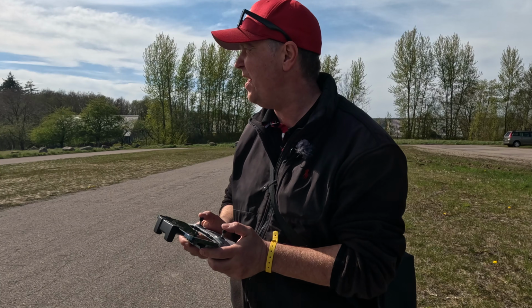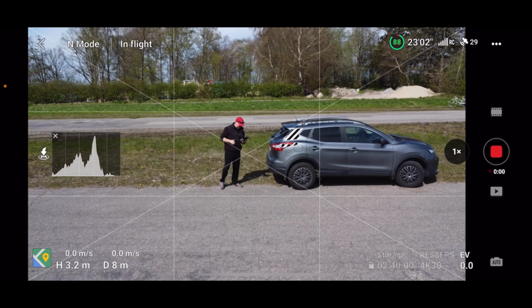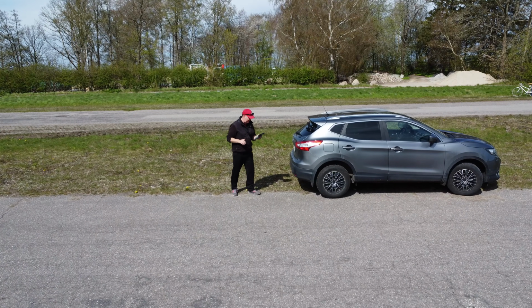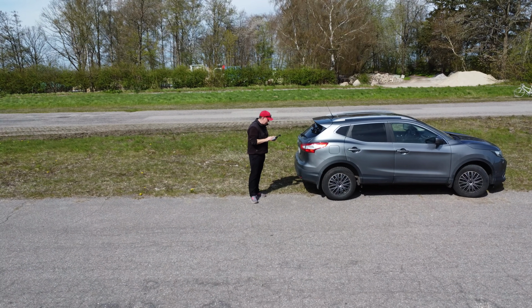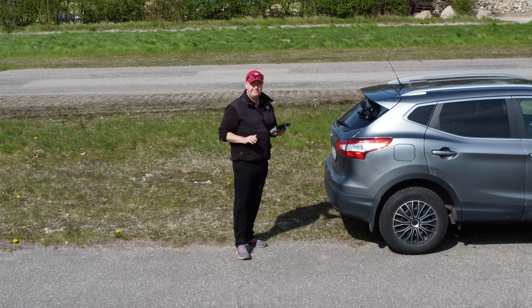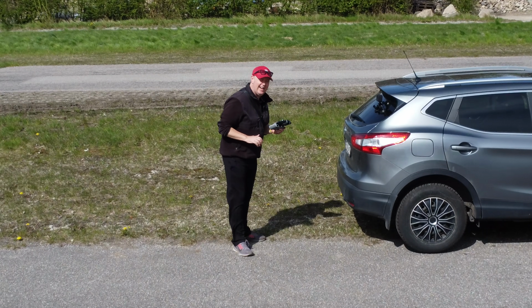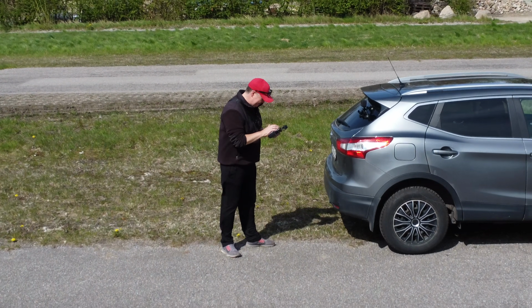Let's just do a comparison here. So let's do 5 seconds here. So this is 5 seconds without any zoom. So now we are putting in some zoom. Zoom, zoom, zoom. And it's being tossed around out there because it's actually pretty windy.